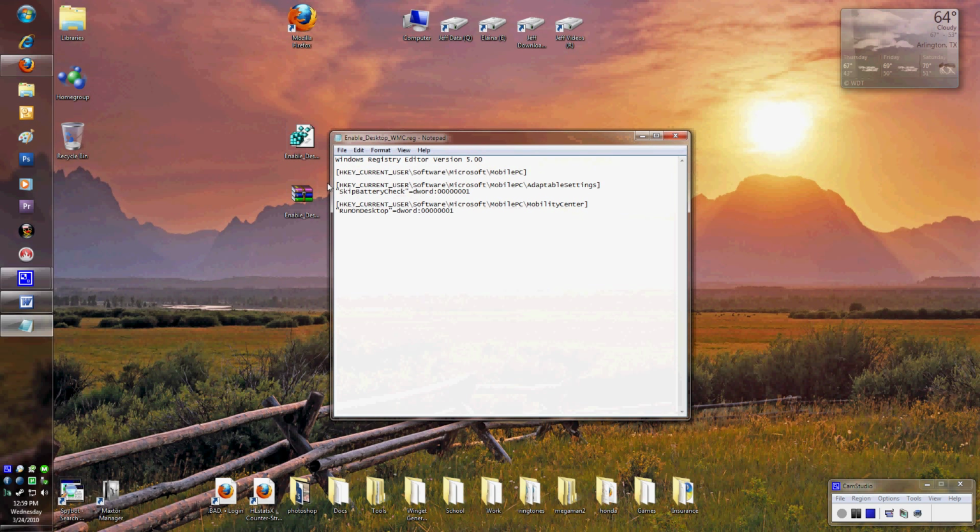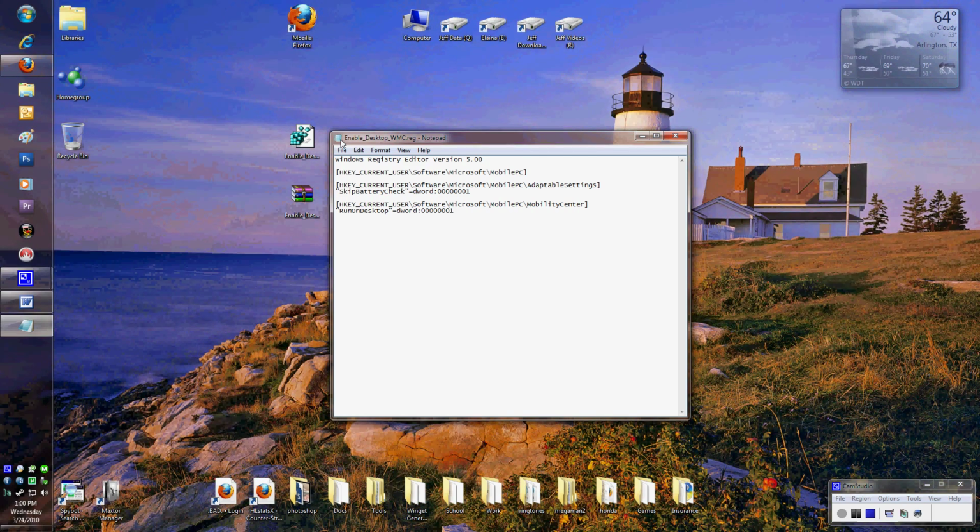One thing I like to do is just check and see what's being added to my registry. Basically, all it's doing here is setting your PC to be a mobile PC. It's skipping your battery check, obviously, because a desktop would not have a battery. The purpose of that is just to make sure that there's no malware or anything in there that's going to, you know, really tear apart your registry on the next startup.